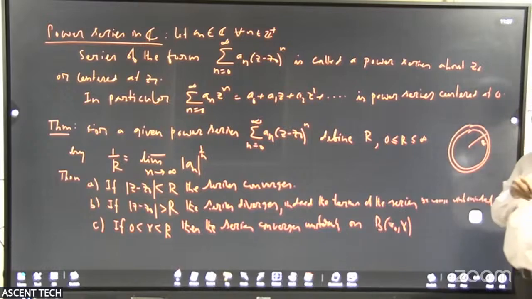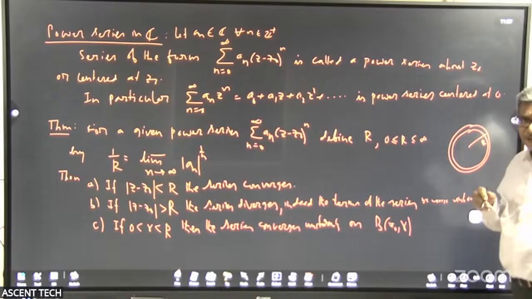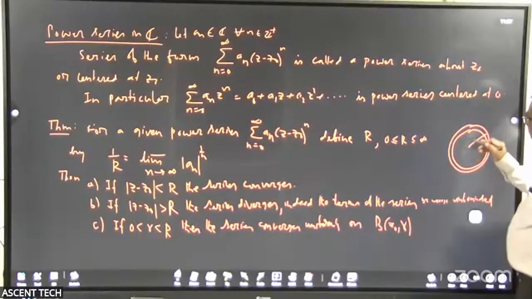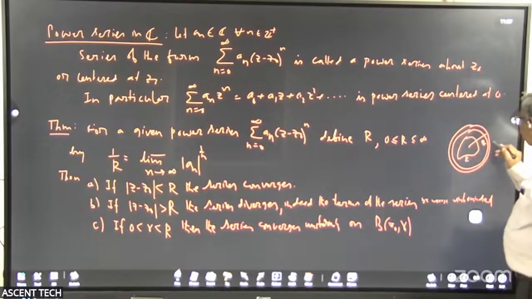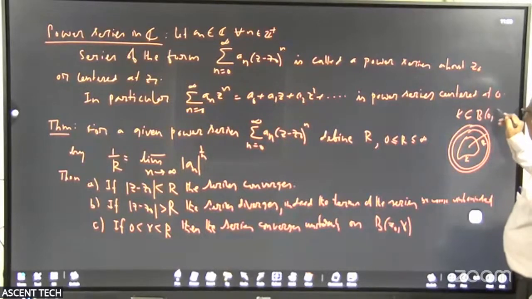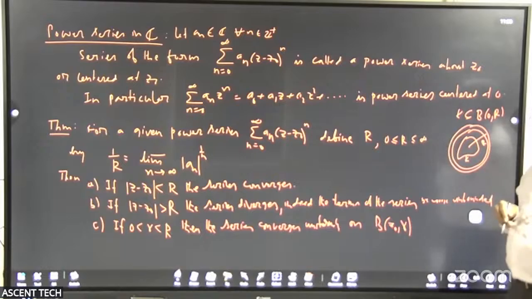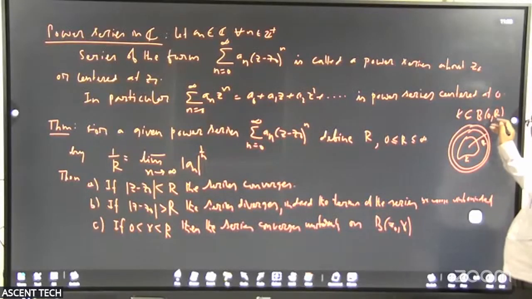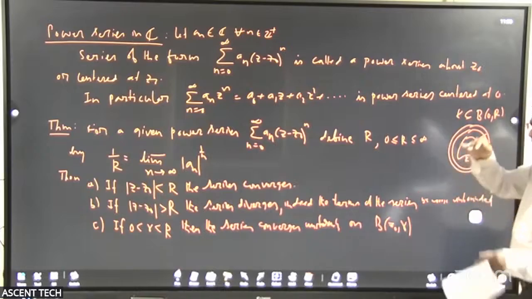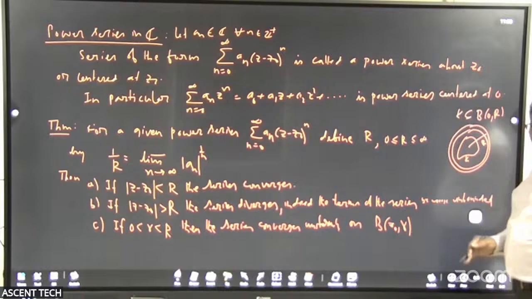And the convergence is uniform. Uniform convergence is very much necessary for doing a lot of things. Inside the ball of radius r, the convergence is uniform. Outside the ball of radius R, the series diverges. So I have a little circle drawn around; I can't go beyond that. Inside I'm okay.